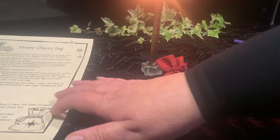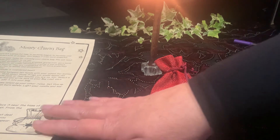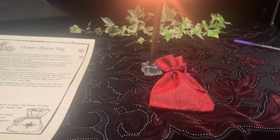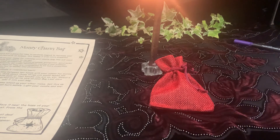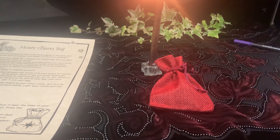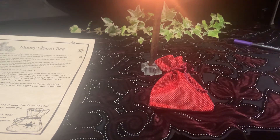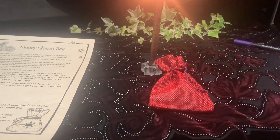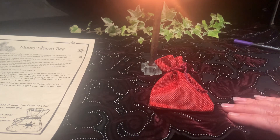That is essentially our money charm bag for today. There's a snippet of the spell page included in our full moon boxes — this spell was from our November full moon box, which we are sold out of this month. Thanks to everyone who bought one. Don't forget you can check mysticaldragon.com.au — we have an online Book of Shadows with about 40 spells to explore, and our YouTube channel where we post spells and full moon updates regularly. Wishing you lots of positive energy at this coming full moon — hope you have lots of success with this spell!